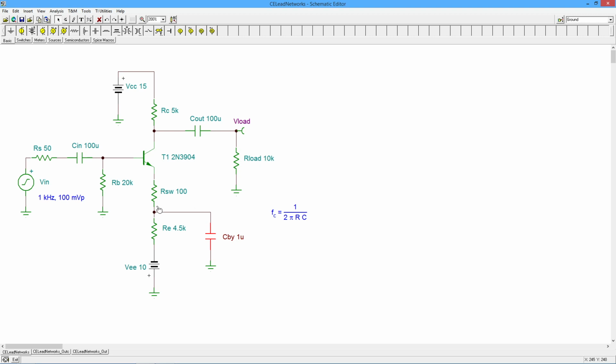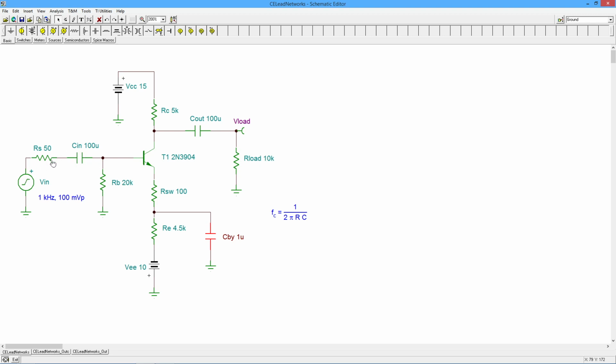All right. Again, what does this thing drive? Or what is, on a Thevenin equivalent, driving this cap? Looking back in here, again, this DC power would be shorted. I'd see 4.5K in parallel with the impedance looking back this way. Well, that's the swamping resistor of 100 ohms, plus whatever we see looking into the emitter. The first thing I see looking into the emitter is R prime E, so that's 13 ohms. And then, looking out this way, this is the current source, so that's a real high impedance. We can ignore that. And then looking back this way, we see RB in parallel with this stuff.